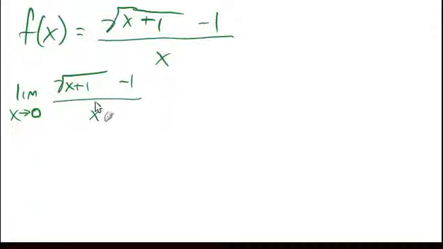Well, in this section you should expect that when the problem starts, if you just try to put this number in, you're going to have trouble, and we can see you put a 0 in for x, and you have a 0 in the denominator. So right away you have an issue. So what we're going to try to do is alleviate that problem. So for reasons that seem really not obvious right now, what we're going to do is multiply by the conjugate of the numerator.